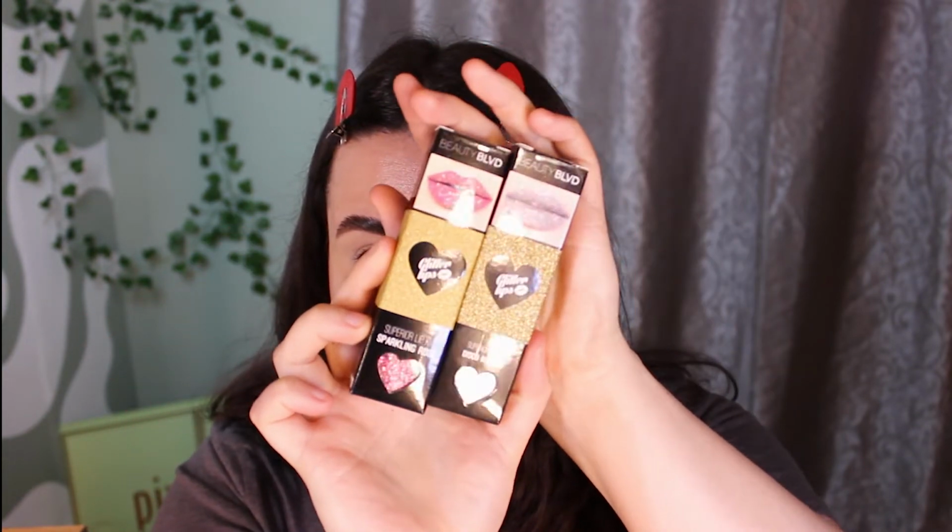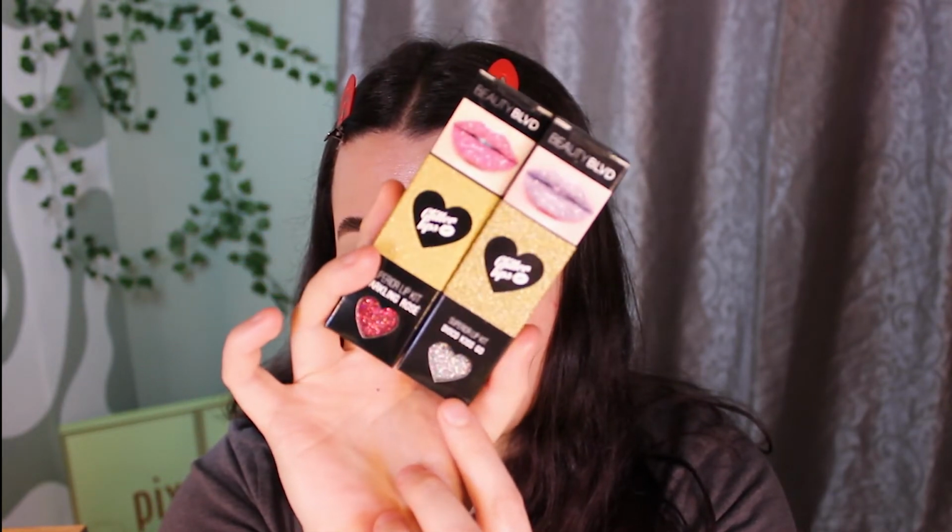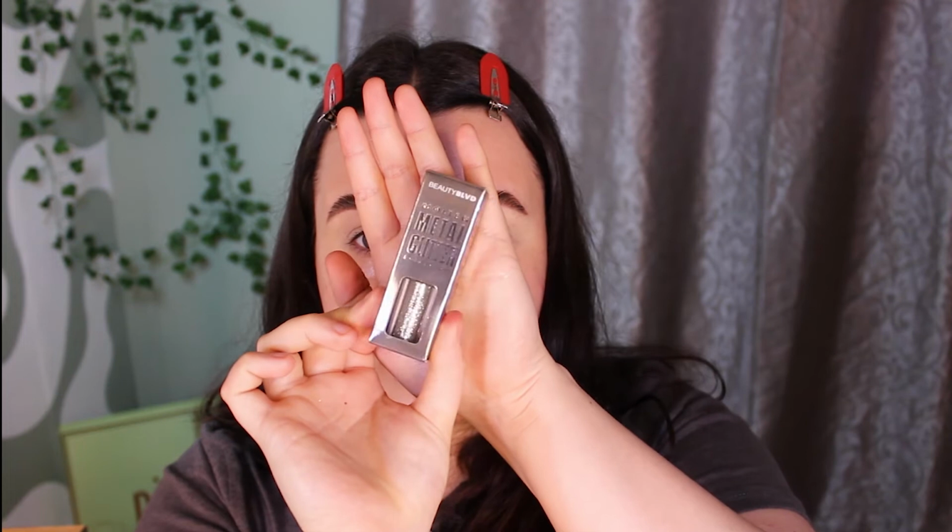I actually have some products that Beauty Boulevard kindly sent over, so I'm going to show you guys them because I feel like there's some eye products in there as well. Basically, you might have seen this on TikTok actually, but a while ago there were these glitter lips and they were trending. So they kindly sent over a sparkling rose and a disco kiss me shade, which is like a silver shade. This looks like this. I'm super excited to try these. I don't know if I'll try these in this video, but if I don't, there'll definitely be a TikTok and Instagram using these. Then they also sent a molten metal glitter eyeshadow, which looks like this.